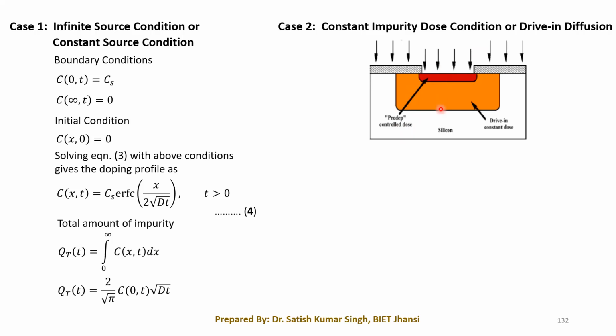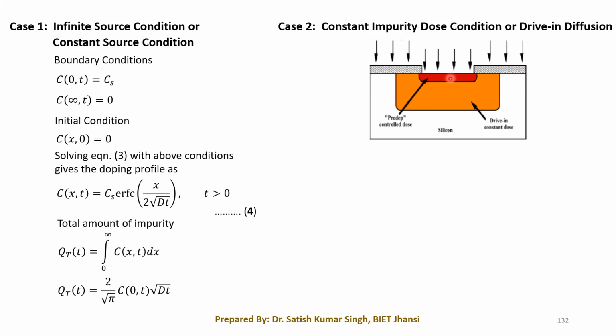Normally, if we compare the pre-deposition condition and the condition after the drive-in step, we can see that the depth of diffusion in pre-deposition is very small compared to the depth of diffusion that we obtain after the drive-in step. You can see that the depth of diffusion after drive-in is this much, and the depth of diffusion after the pre-deposition step is only this much. Normally this depth is very small.